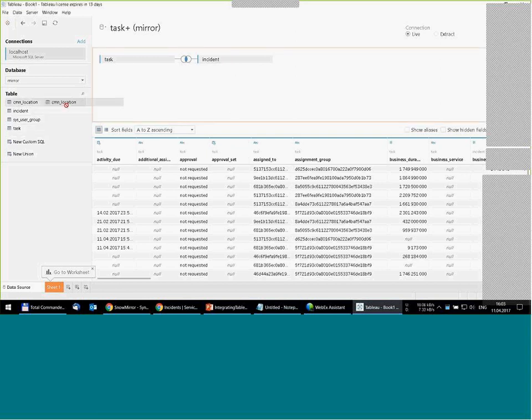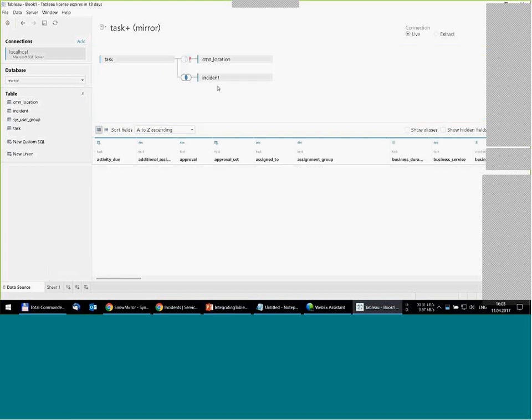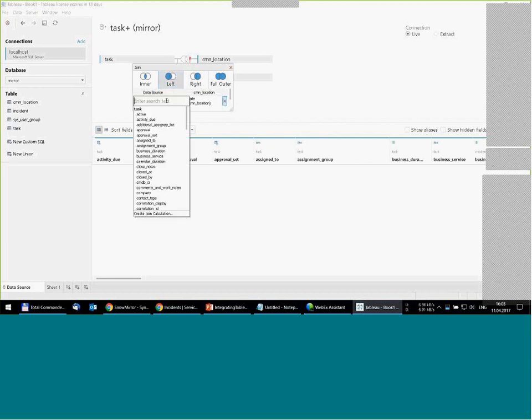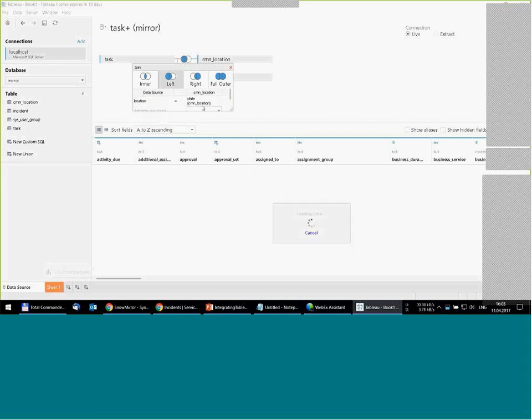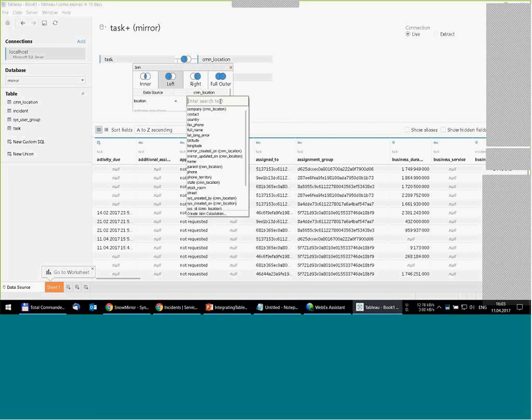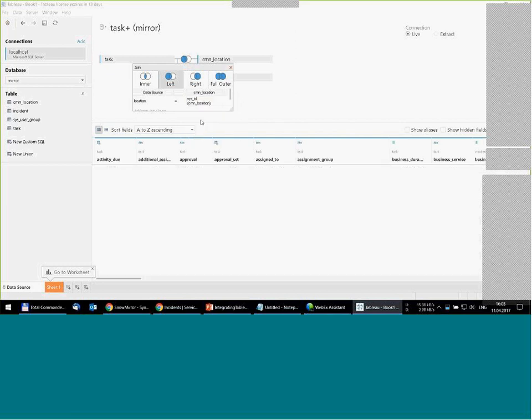And the location and user group is simply a one-to-many or many-to-one relationship. So it's like location in the task table, which is a foreign key, to a primary key, which is a sys_id in the location table.